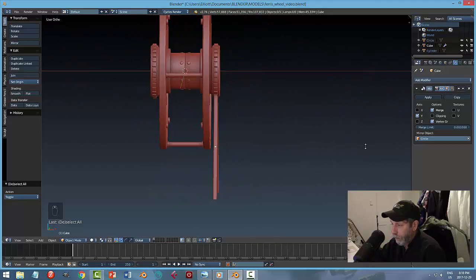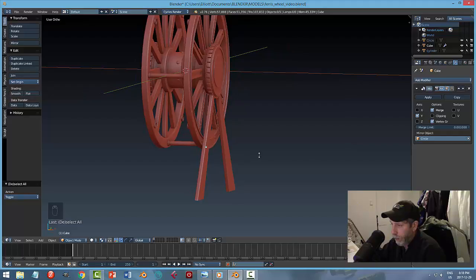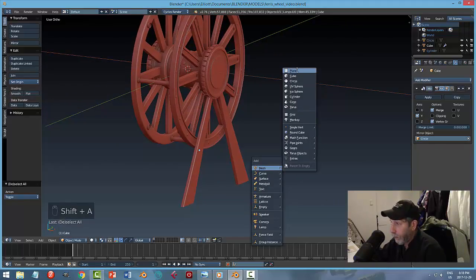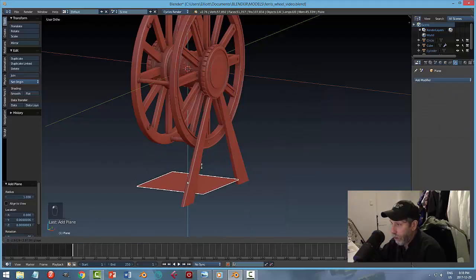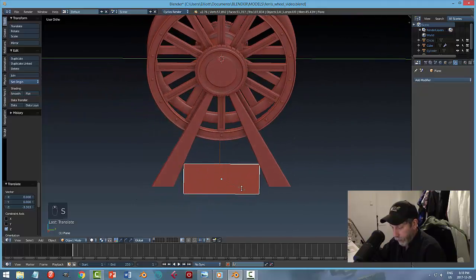I don't know if that's high enough for this bottom one here. Let's try something. Shift A, bring in a plane, just to see a ground surface here. Just scale in the Y.